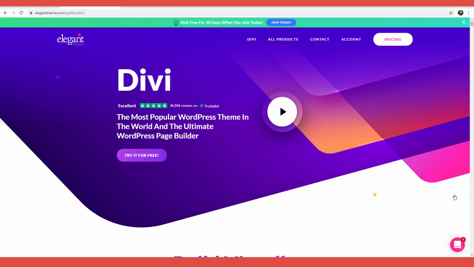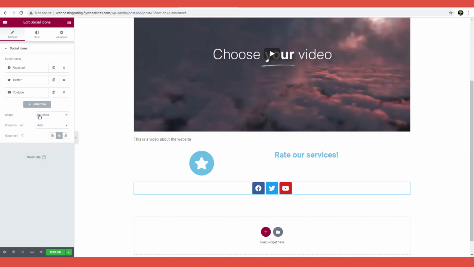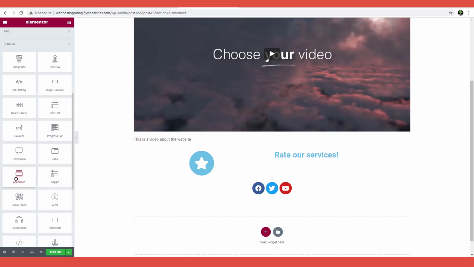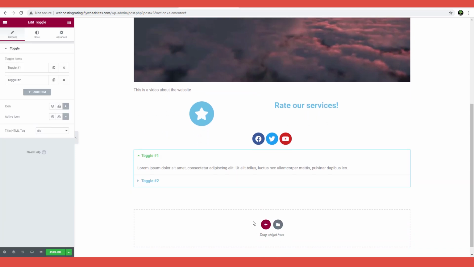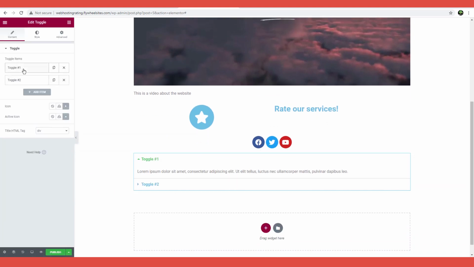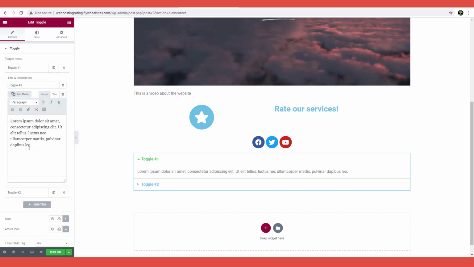Users on both sides of the fence are pretty satisfied with the features and capabilities they get from these tools. But to help you figure out which one will suit your needs better, here's my recommendation. If you are new to web design, you want to create your first site, and you're on a budget, then Elementor is the best fit for you. Elementor is an easy-to-use page builder, has a quicker learning curve, comes with more advanced elements to build your design, and is cheaper for a single website.